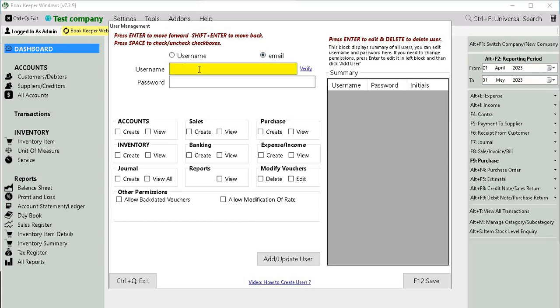So here in username, you will need to mention that user's subscription email ID. So I am going to mention an email ID here which has an active subscription.